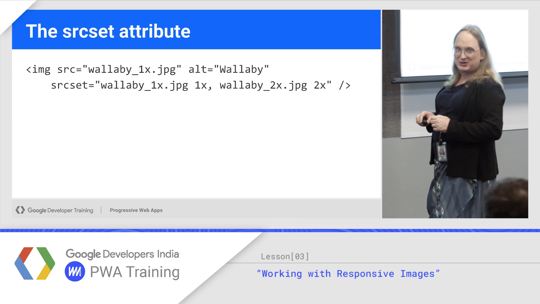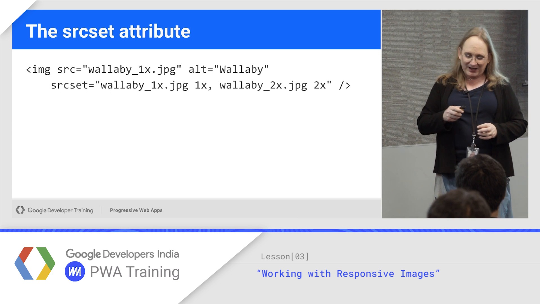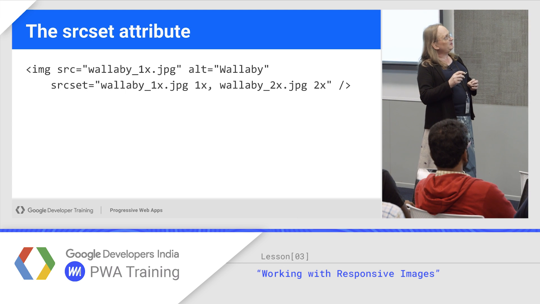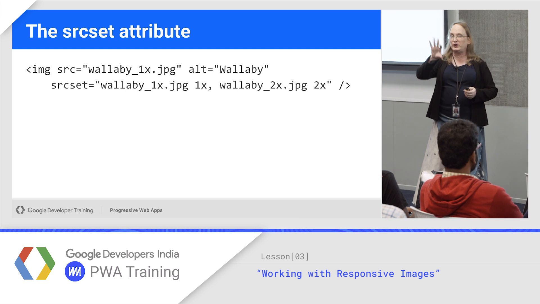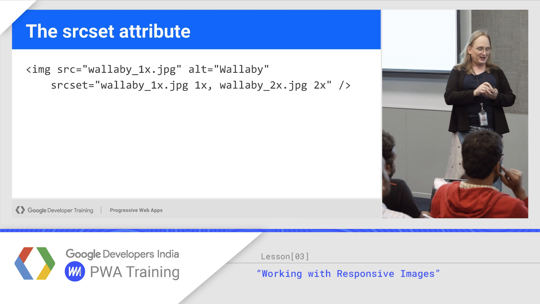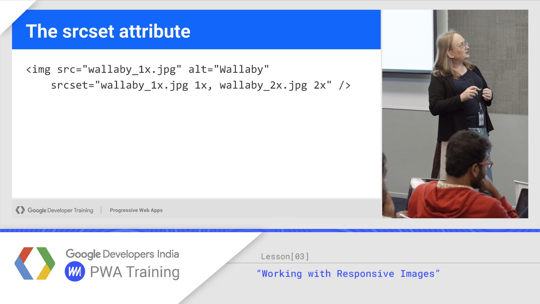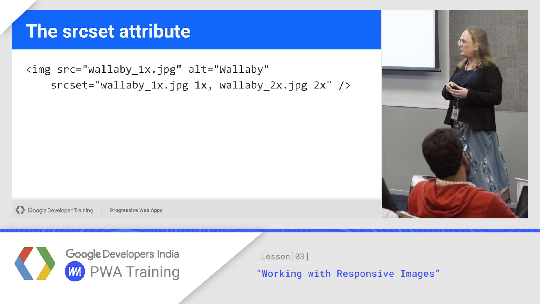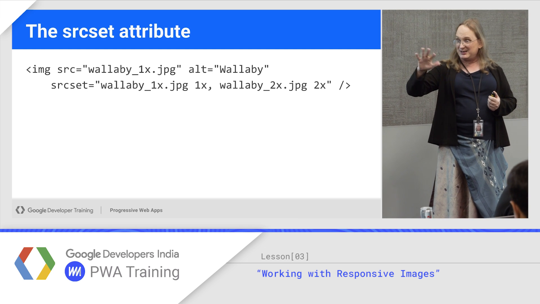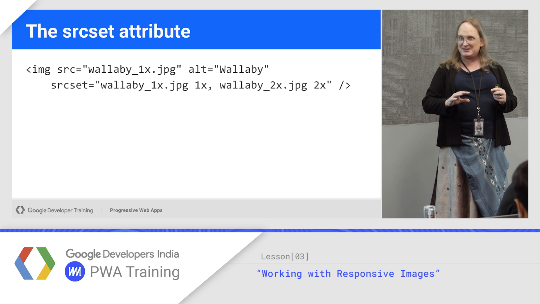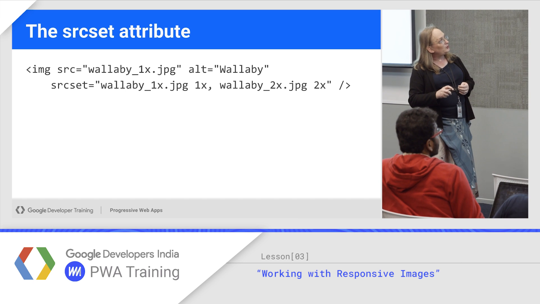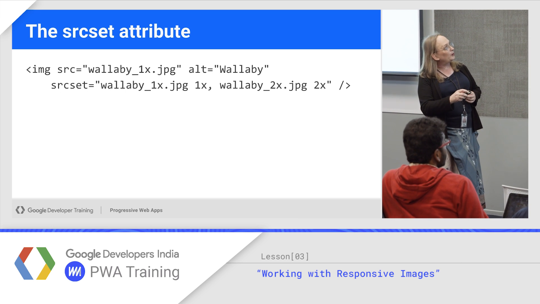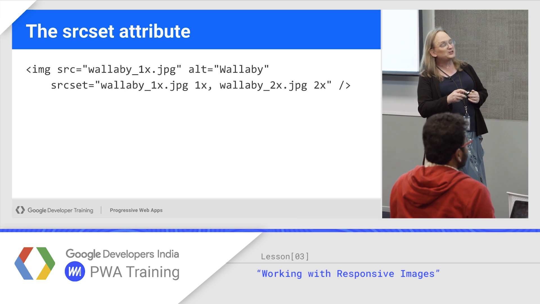You can also change images based on screen resolution. In the image tag, you include a srcset — a set of alternate variations on the image. You say: if this is a 1x screen, load this image. 1x means the older screens with roughly 72 to 96 dpi. If it's a higher resolution screen — so-called retina resolutions, anything above 300 dpi — it's considered 2x. So 1x goes up to about 144, 2x is 300 and up. The advantage is that on an older 1x screen you can load an image that's much smaller in byte size.